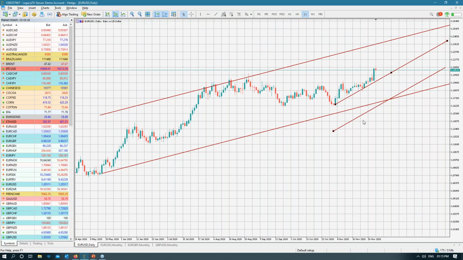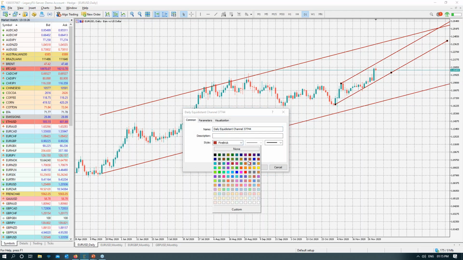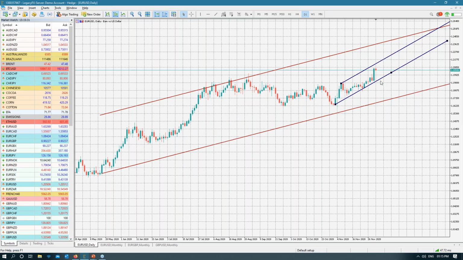So we're going to pull that out, and we are working within the channel going this direction, and I want this one a different color. Now let's say for day we're going to use, I don't know, navy blue. So why do you do different colors? That's going to come in because you're going to add, you're not going to delete any of the lines.